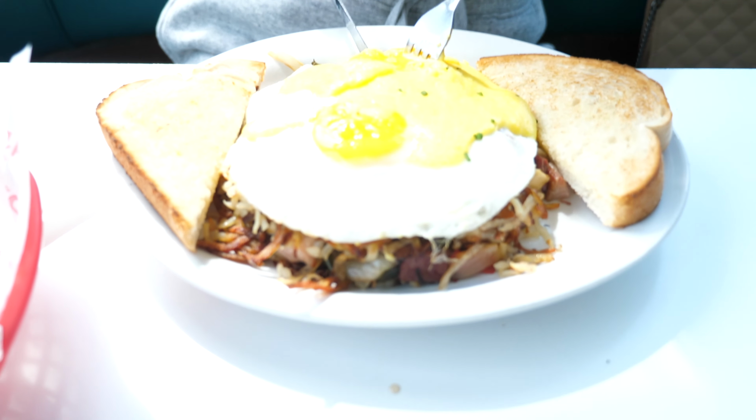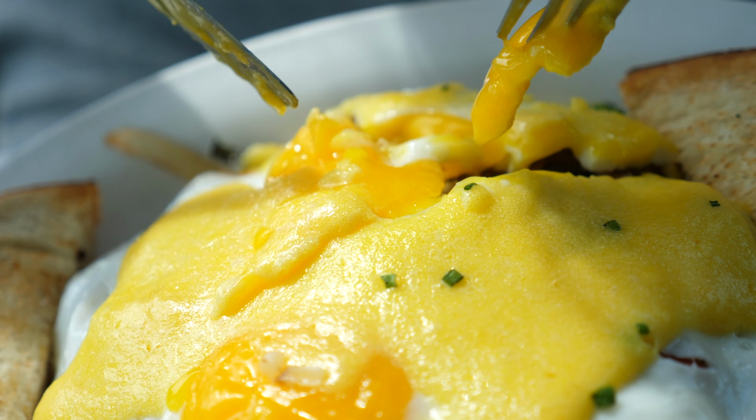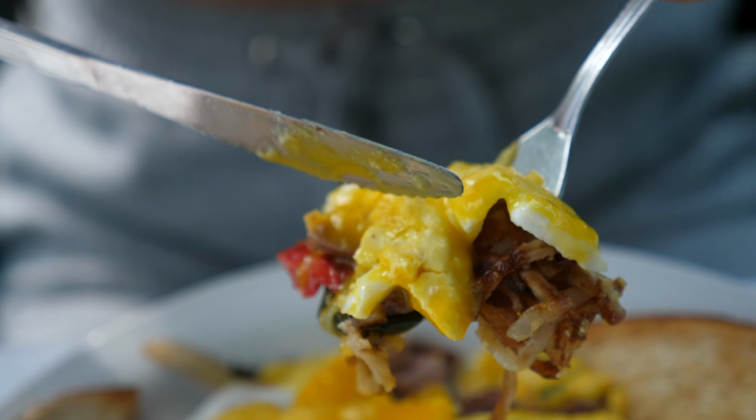All right. It looks good. Look at those. Hopefully it doesn't fall apart. I didn't think I needed a spoon. It looks like a nice bite right there. Yeah, it's pretty good. I'm usually not a corned beef type of person. This is actually really nice. Corned beef is tender, hash browns crunchy, nice creaminess from the hollandaise. It's a good old traditional breakfast. There you go. I still like peas better.